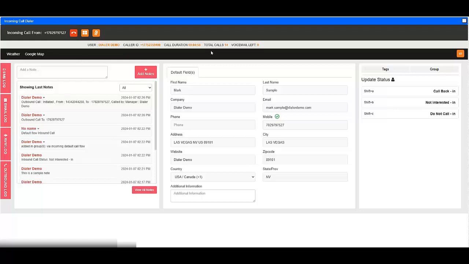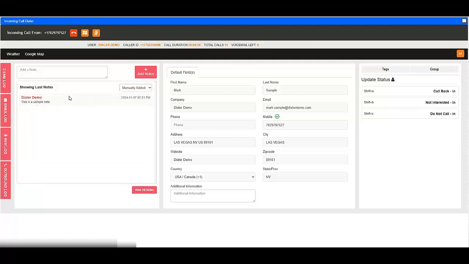Now, when you answer the call, you'll see it automatically puts the contact information right there in the center, so you'll have the ability to answer those calls directly inside of the system and then have access to the contact info. On the left-hand side, you'll see your notes. You have a drop-down here to select which specific notes that you want to see. So if you want to see all the notes, you can do that. Or if you just want to look at your own specific notes that you have added instead of the system notes, you just select that. And what's really handy is that we time date stamp every single note that comes in, so you'll be able to see that as well.